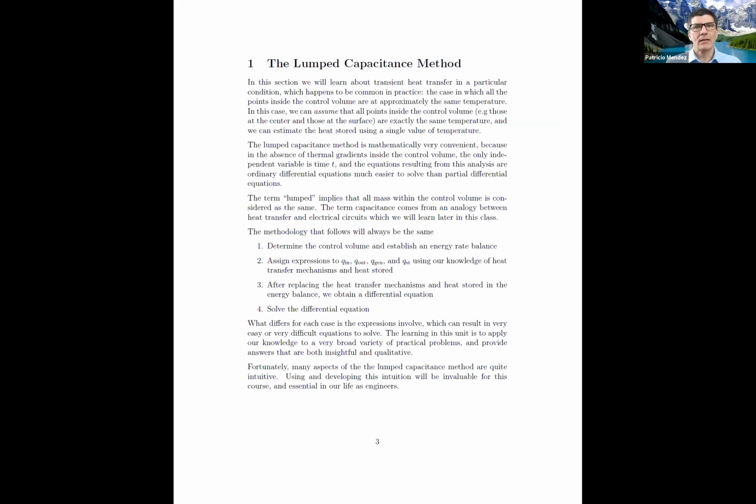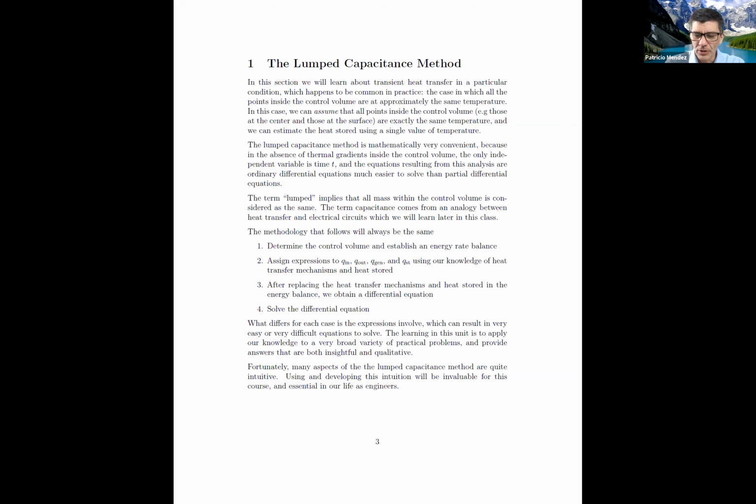Right now, we're just saying if it applies, this is the way we go about it. And the reason we do it this way is that it applies when we can neglect conduction. But to know when I can neglect conduction, we need to get deeper into conduction. Right now, it's only control volumes and heat transfer mechanisms. That's all we need, which we have already seen.